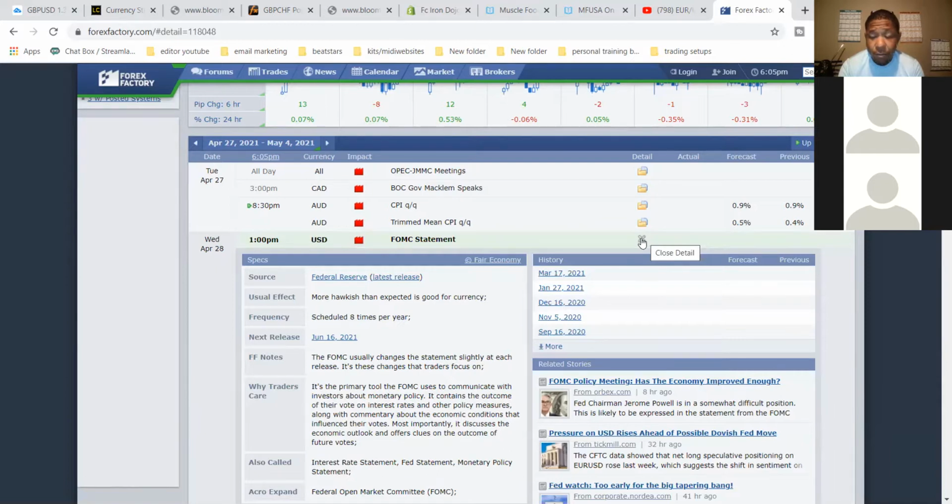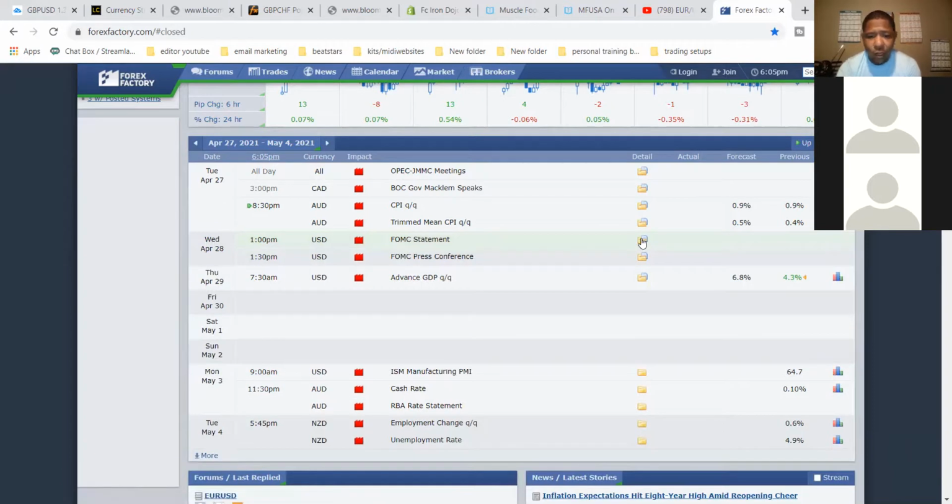And nine times out of ten, me personally, if it's some news, and if it's a red folder, I normally don't trade it because with my pair, it just doesn't work out the way I want it to the majority of the time. So I leave it be. And that's the way I do it. Now, sometimes I look at it on the charts and it actually goes the way it wants to go. But me personally, I don't like to take the chance. I'd rather wait when everything is free and clear, especially if I'm trading GBP, the pound USD, or anything like that. So I look at that.